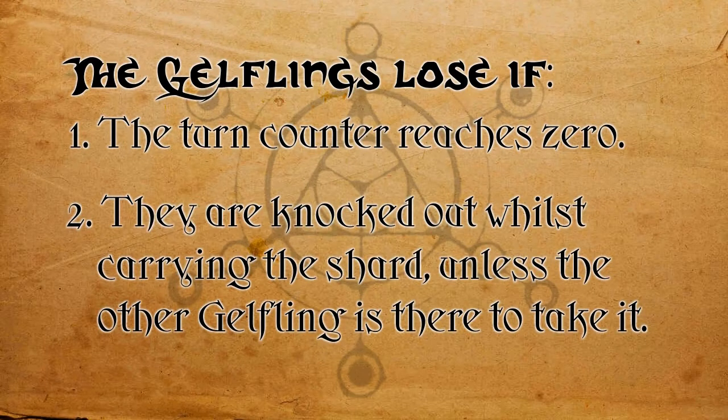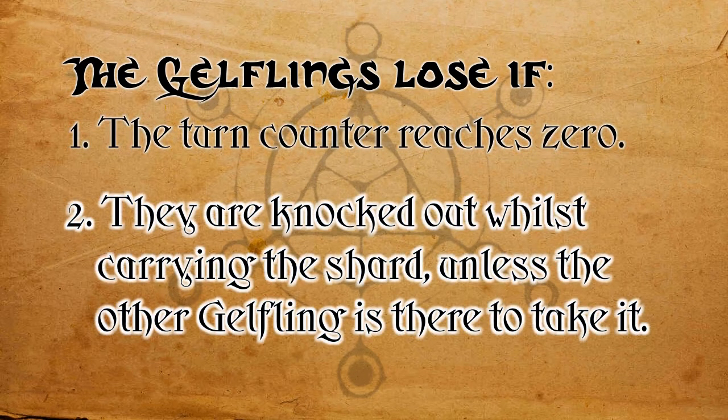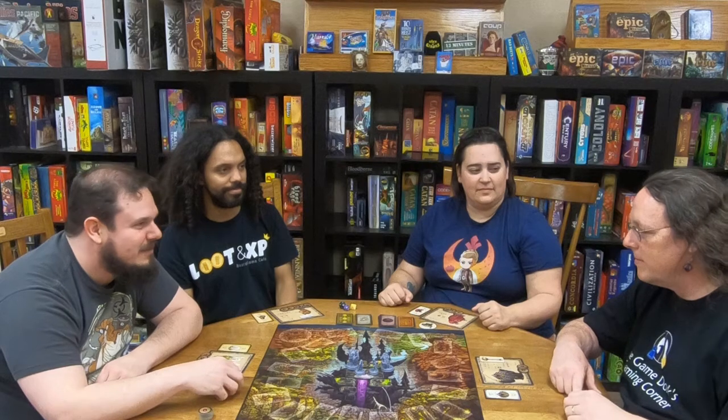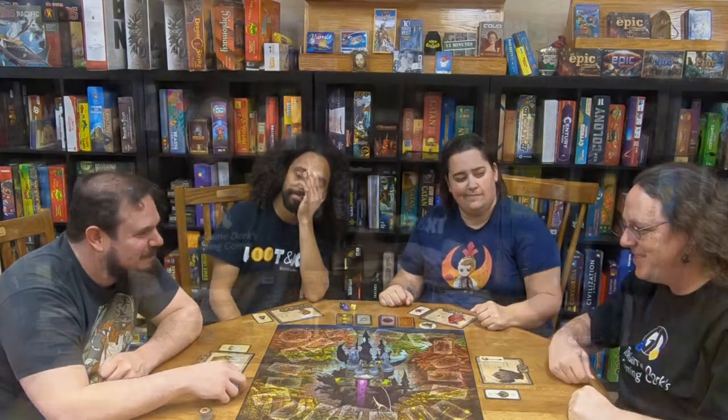The Gelflings lose if either of these events occur. The turn counter reaches 0. They are knocked out whilst carrying the shard, unless the other Gelfling is with them and able to take the shard from them. If the Gelflings lose the game, then the Skeksis who currently has the Emperor token is declared the winner. The Skeksis cannot share the victory.